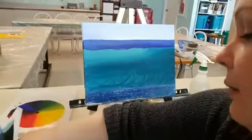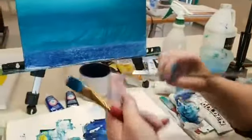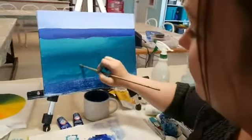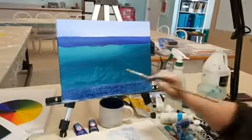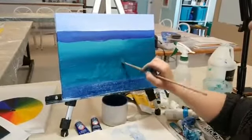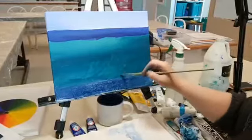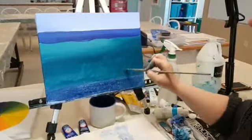So if you remember that brush I was talking about, where it has a harder edge, it's like a hog hair brush. I'm just going to tap it just a little bit. Just break it down a little bit. I might get it a touch wet, but I want it clean. It's a little bit too wet. Water and acrylics are great, but just a touch can really change the quality of your acrylic. So you're just knocking those back a little bit, nice and light touch, just knocking those back.